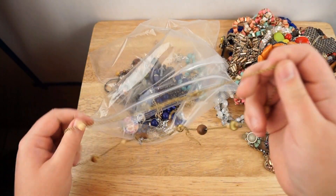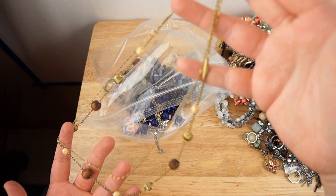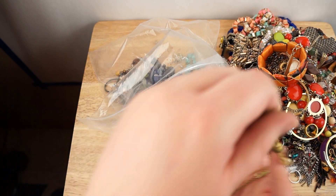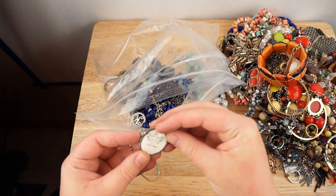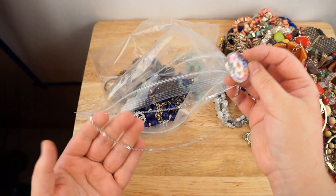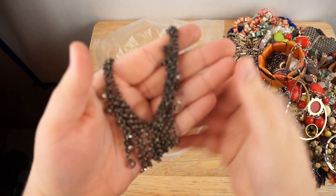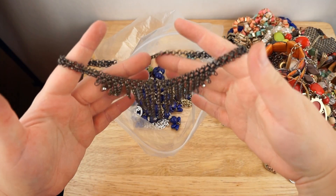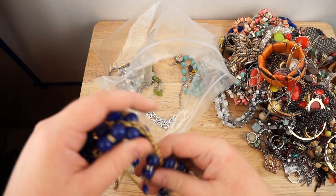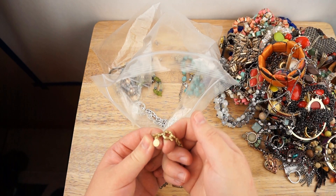Kind of running out of room on my little table here. I don't see any markings but this is pretty cool — it's a multi-strand necklace with these shapes that kind of remind me of something vintage. There's a flower on a chain — that one's pretty cool. I like the style where it dangles down in a bib kind of shape. Oh no — this one is definitely broken because the part fell off as I was pulling it out, but it's probably repairable, and it's J.Crew as well. It's pretty cool.